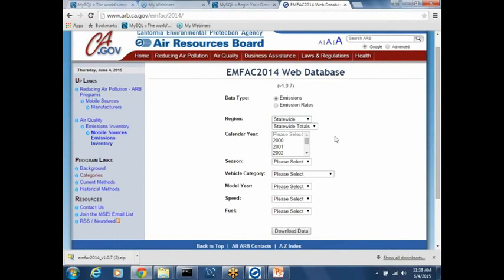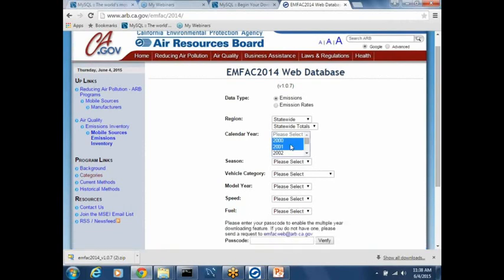be, because if you run statewide in the model, meaning you're running every GI, every sub area, but since in the web database we have it post-processed and it's treated as a single area, so it's very fast if you do need the statewide data. So let's just pick one calendar year here.